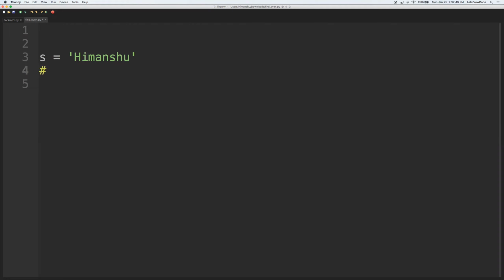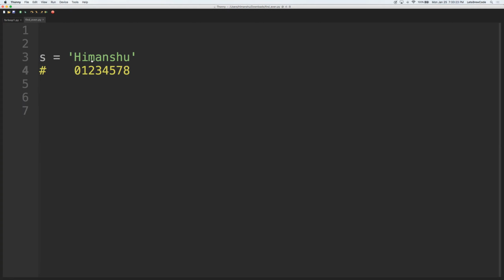Suppose this is the string which has these indexes. I only want to print the characters on the indexes that are even. Let's take 0 as even. Okay, let's forget about it. Let's take 1. Start with 1. Everything that is on an even index, let's say we want to print that. How do we do that? So the first thing that we can do is iterate over these numbers, then find the indexes which are even, and then print the corresponding characters.